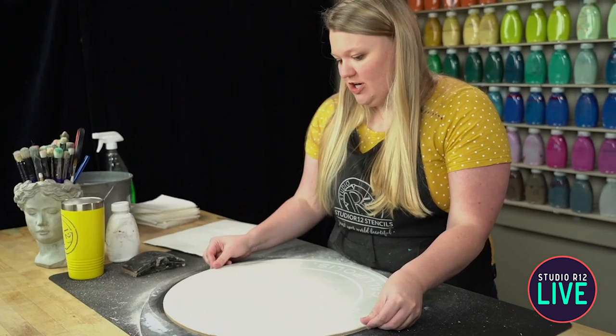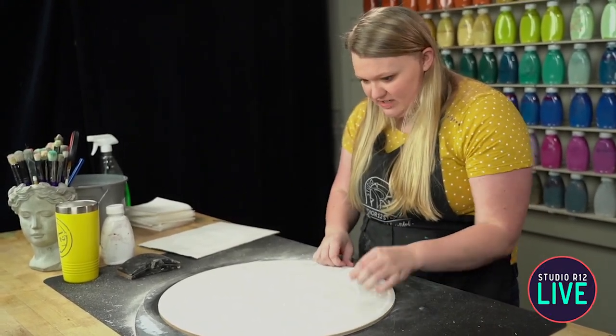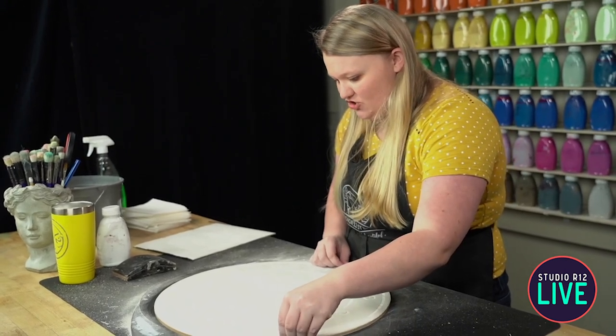Okay, so now I have my personalized StudioR12 stencil. I'm gonna make sure it's straight.